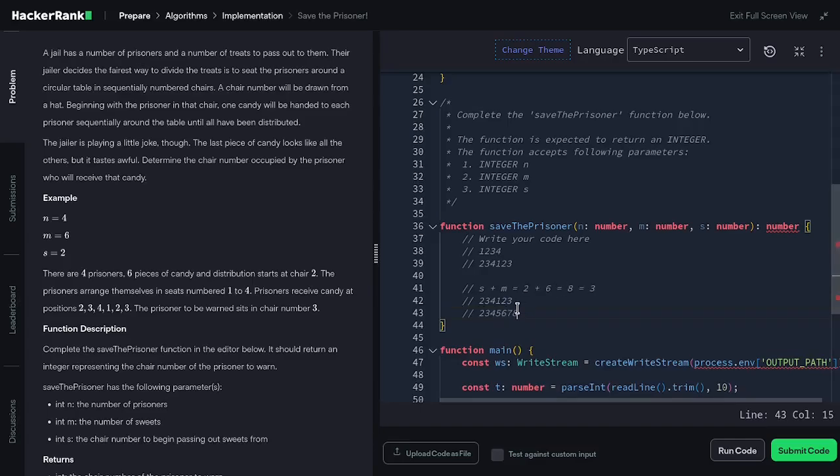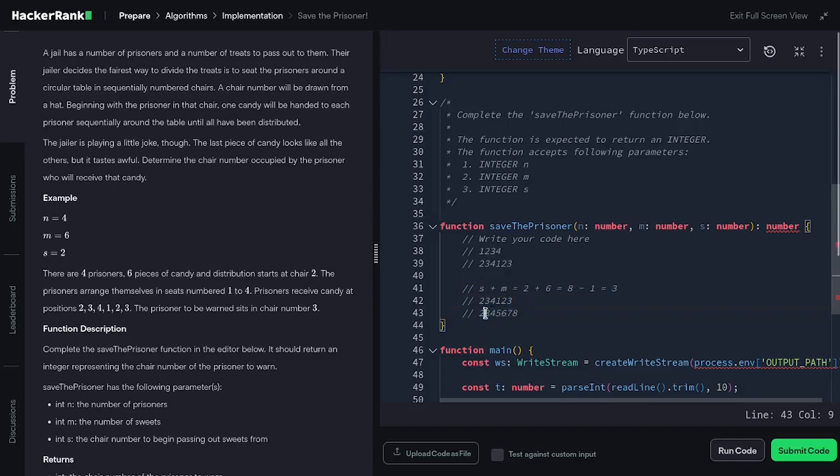If you notice, we have the value of 8 from the calculation, but it is not aligned correctly, so we can use 8 minus 1 to get our answer, and we have 7, which aligns well with chair number 3.